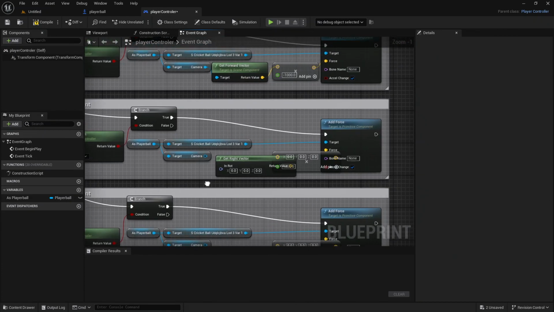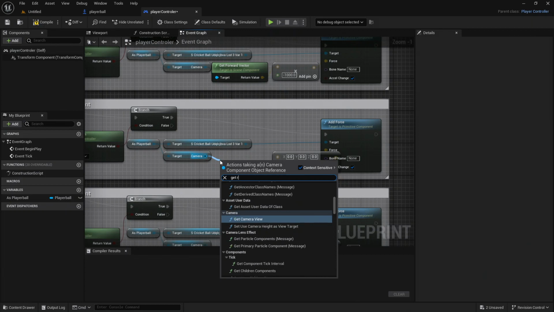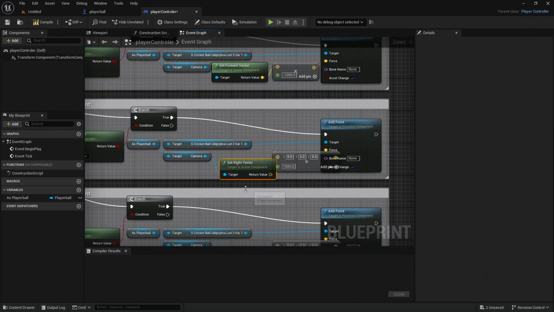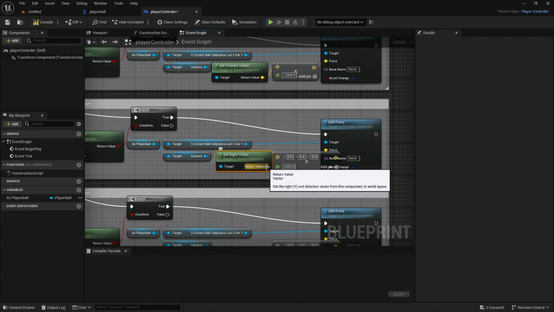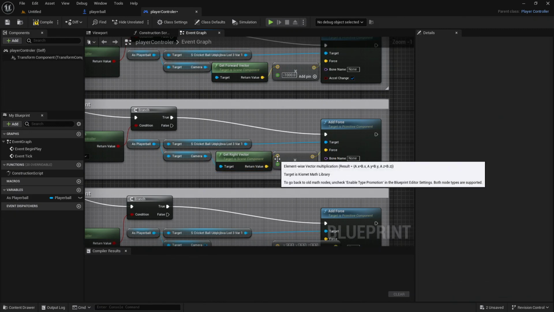Ah, I see what I did wrong. I connected that to the wrong spot.